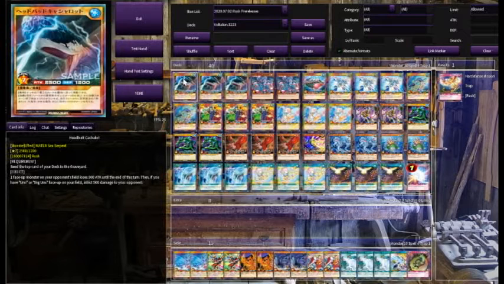The other targets aren't particularly good. One of them is just a 2500 attack monster that has an on-normal summon effect to deal a smidge of burn damage, which isn't that great. And the other one we are actually running in the deck. We'll go over that later. But anyway, this is the best target you could be playing for Grand Extreme at the moment.